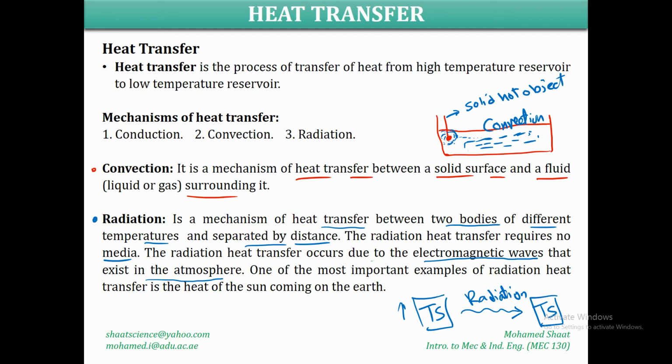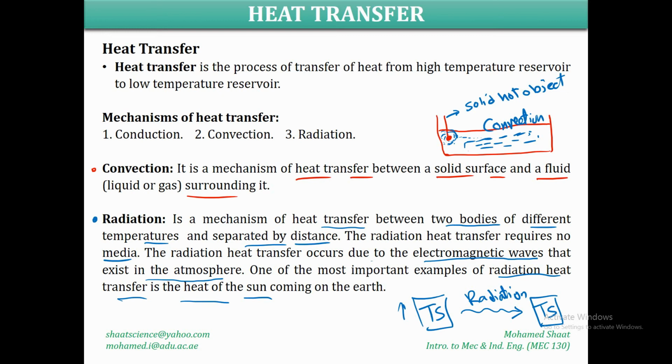This is the same concept as the radiation heat that is transferred to the earth by the sun. The sun delivers heat. The earth is heated by the sun, but there is no specific medium. In space, it is totally vacuum. There is no air, fluid, or solid that is used for the transfer of the sun's heat to the earth. But the earth is heated by the sun. How? Through these electromagnetic waves, by a mechanism known as radiation.